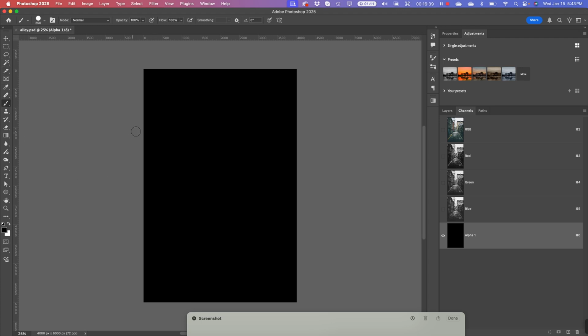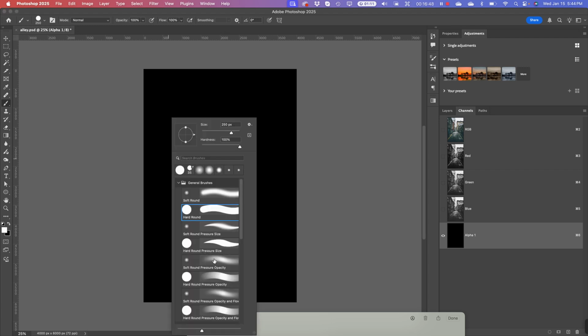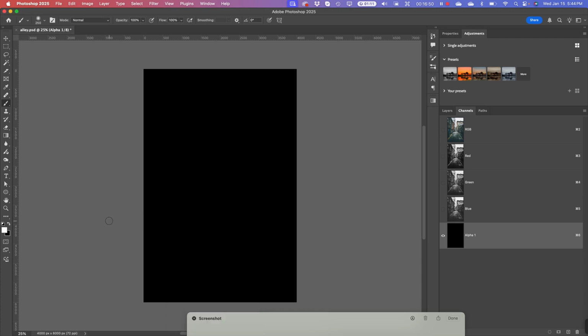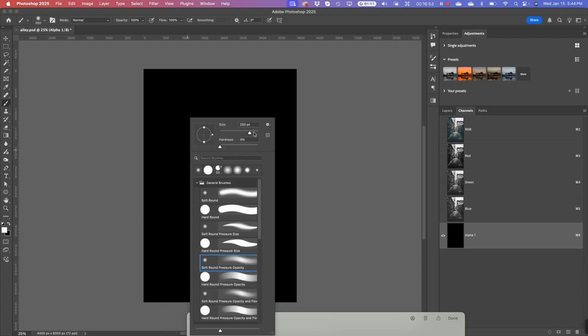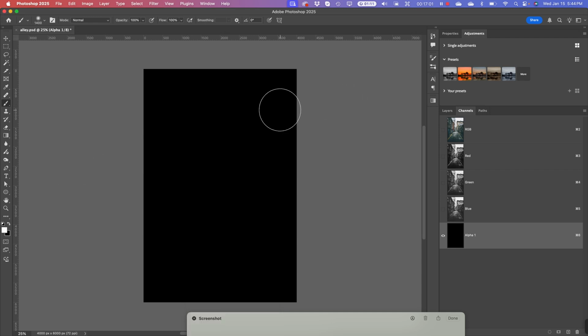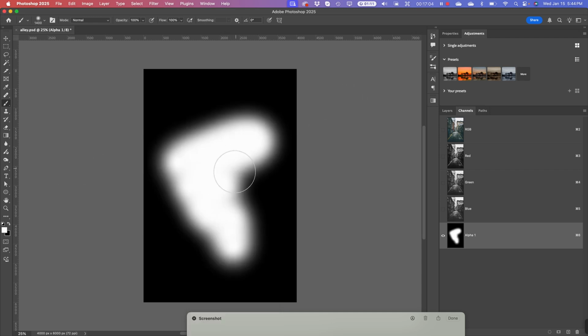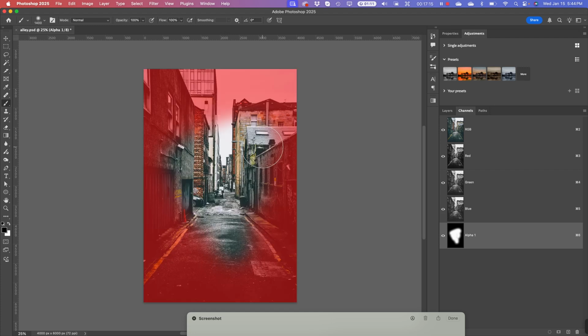I'm just going to grab a paintbrush, just for an example, a nice big brush. Let's do that. And I'm just going to paint a little shape in through here, all right? So remember, white's opaque, black is transparent. Now if I turn my other layers back on, I can see that basically what I'm creating here is a mask of this area.